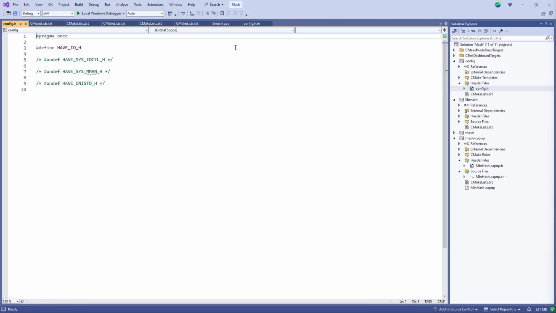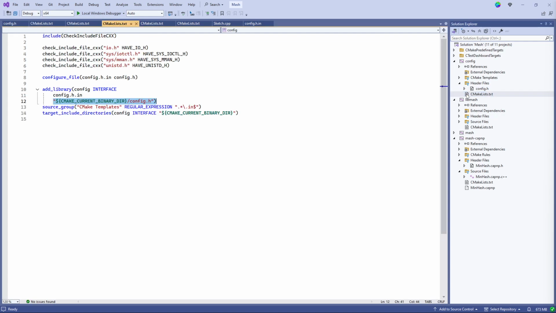So I can navigate to that in the IDE, and we see the result was it found io.h, didn't find sys/ioctl.h, didn't find sys/mman.h, didn't find unistd.h. Now, as I mentioned, in Autoconf, this HAVE_whatever thing, that's just kind of their convention.